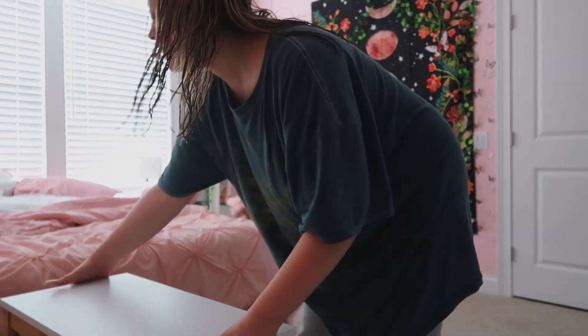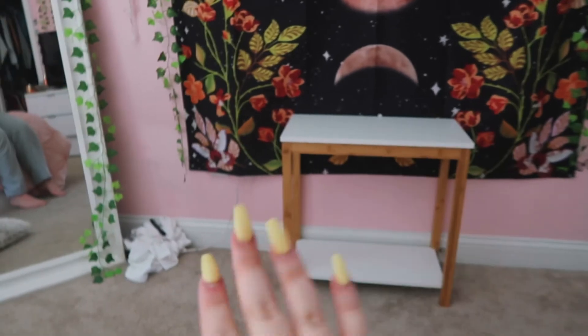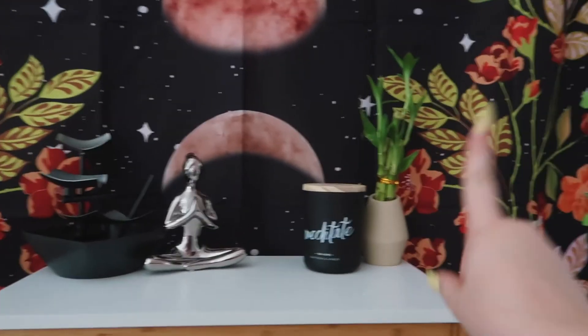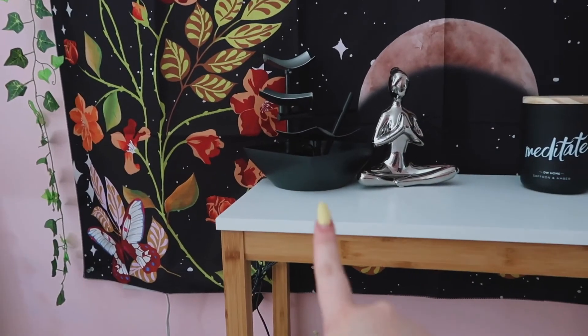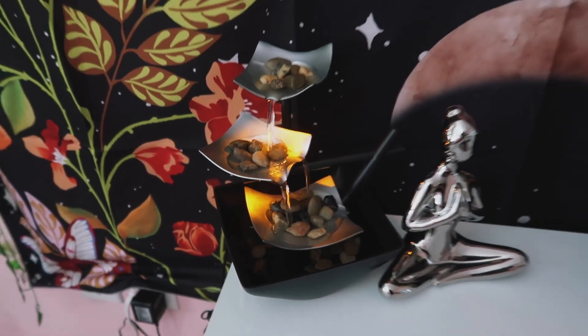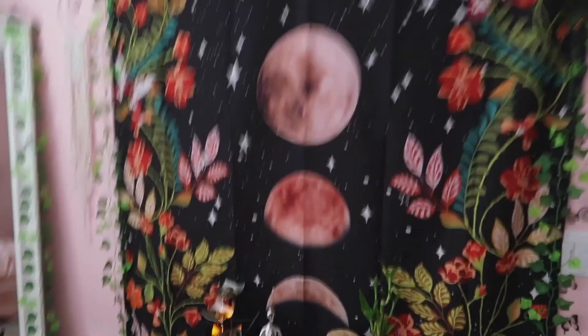We're gonna put the table over where it goes. I thought the table was gonna be bigger but it's fine - once I put stuff on it I think it will look cuter. One of the first things I got was this fountain, which is supposed to have rocks in it but I haven't put them in there yet. I feel like this looks good - that's my bamboo plant, it's actually real. The candle, little meditating girl, and fountain go up here, and my little plant and butterfly are down there. I got the fountain running and this is the final product - I am literally in love with this. It is my favorite part of my room by far!